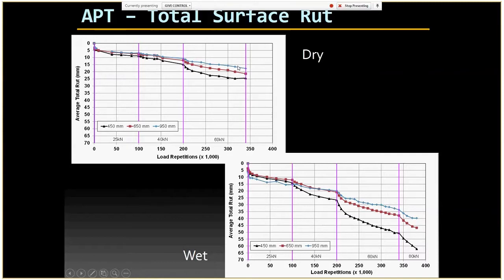So kind of as you would see it. These vertical mauve lines, that's the loading. So we did the first part of the load at about 3/4 of a standard axle load, or 25 kilonewtons. Remember, this is a single wheel load, so you have to double it for an axle. This line up here is where we tested it at the standard 8.2 ton axle load of 40 kilonewtons, and then the 60 kilonewtons is 1.5 times an axle load.